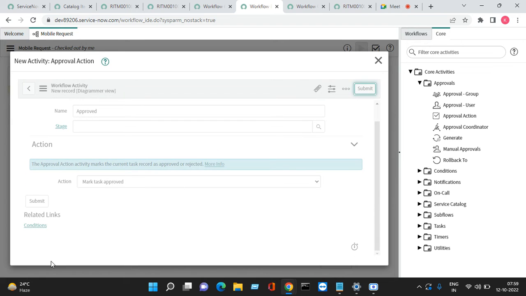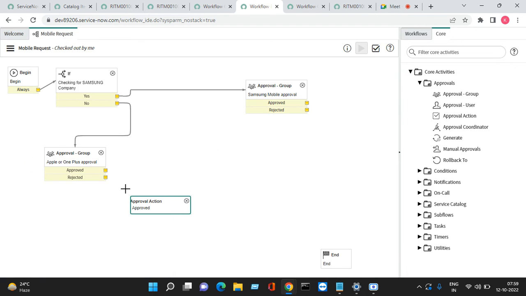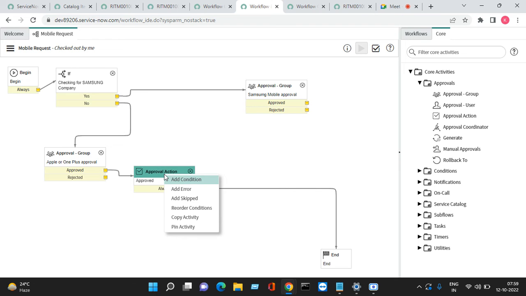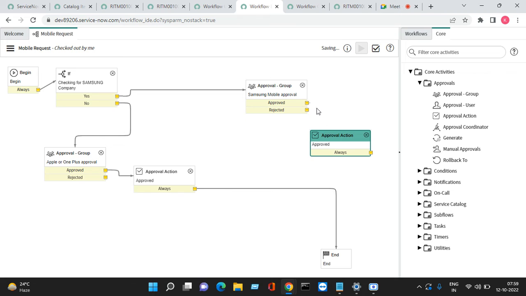So we can make the task approved. I'm making the same thing, we need to use it. I'm just copying this one.